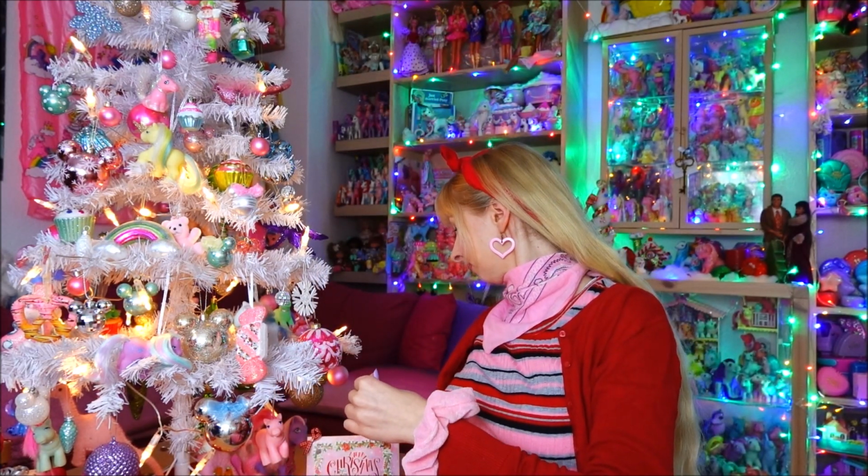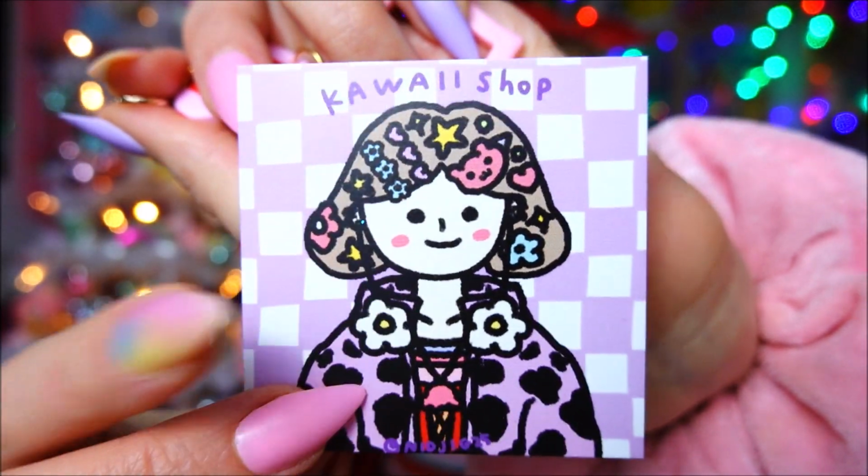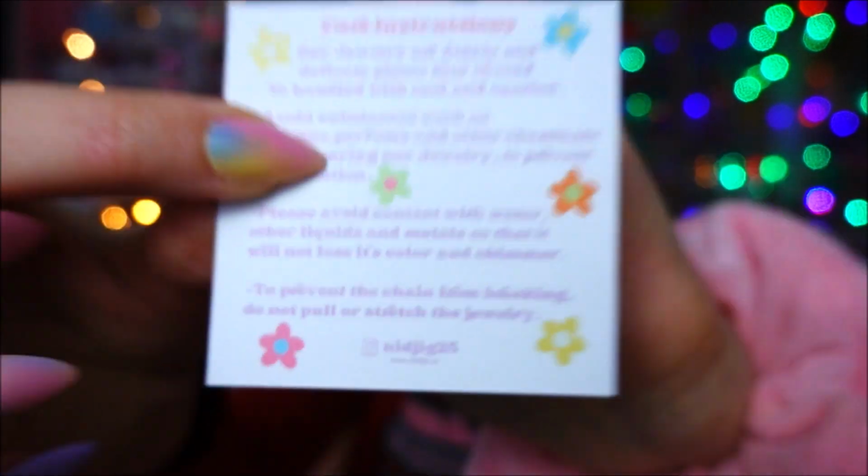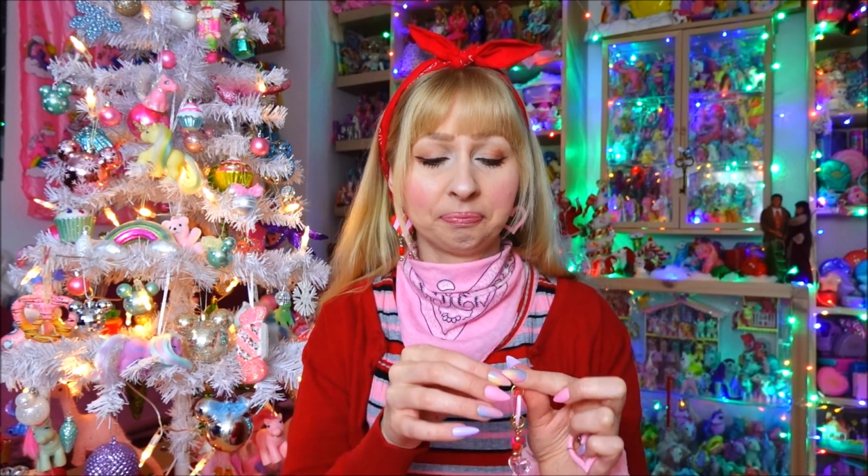Once again, this shop is where I got them, Kawaii shop on Etsy. And I chose specifically this shop because they are from Germany and ship from Germany, so not a lot of shipping costs for me, and not a lot of import fees or customs or whatever. And they had a bunch of cute stuff. So that's why I chose this one. These were pretty expensive compared to some of the other ones that I unboxed on other days, because they are completely handmade, and there are so many little bits and bobs to them. But then I was like, okay, I buy a bunch of cheap things and I can buy one expensive thing. These were the expensive ones.